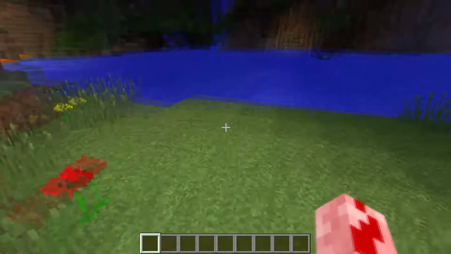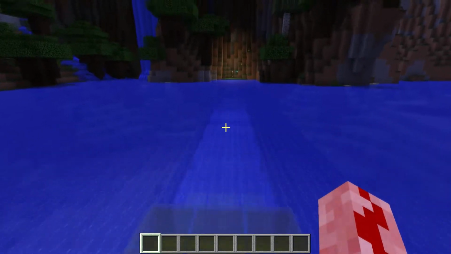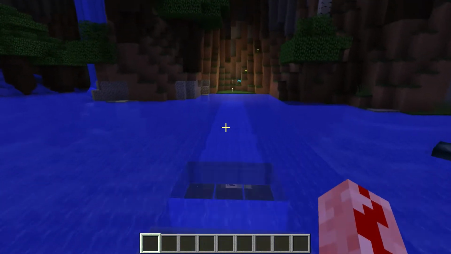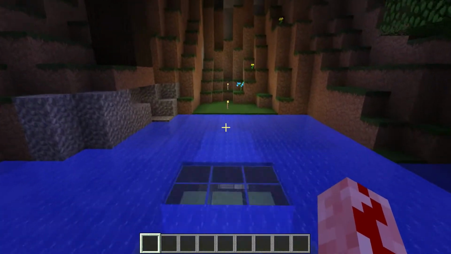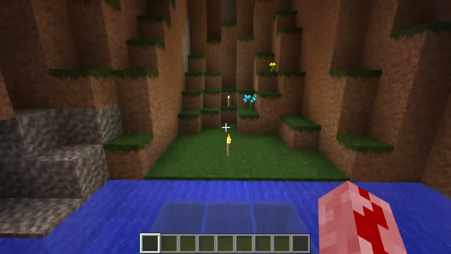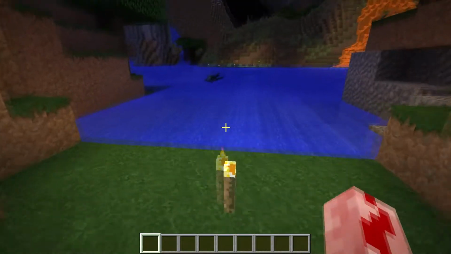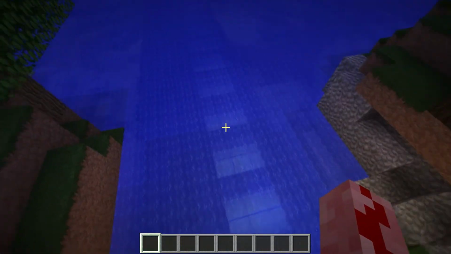So we can just toss this in here. And our bridge starts coming up for us here. Our submerged stepping stones. And I used the blue glass this time. It looks really cool with the water around it. Whoa, and we fell. But, you see, it comes back down behind me.